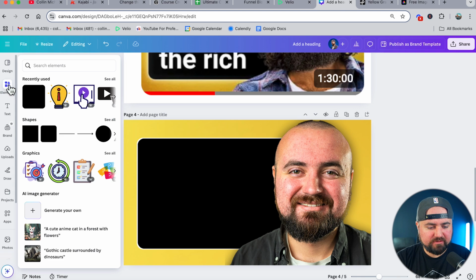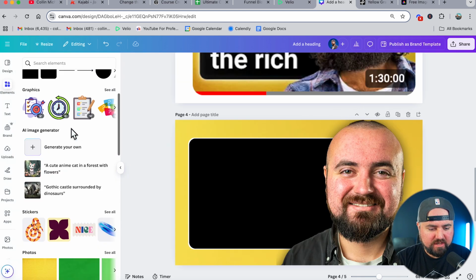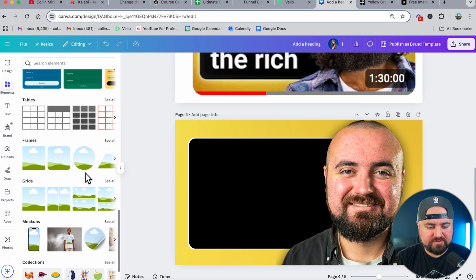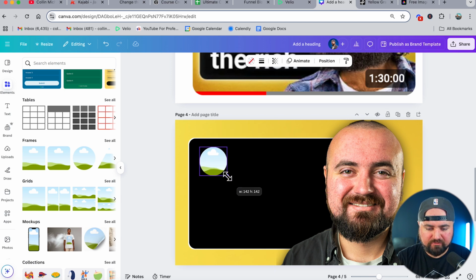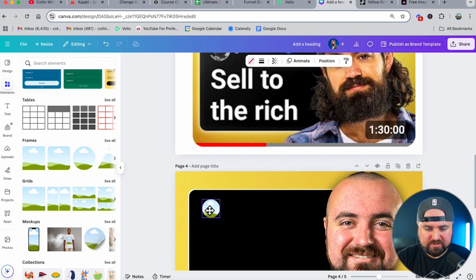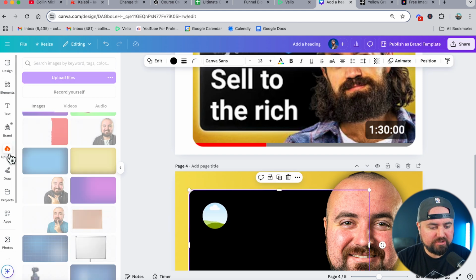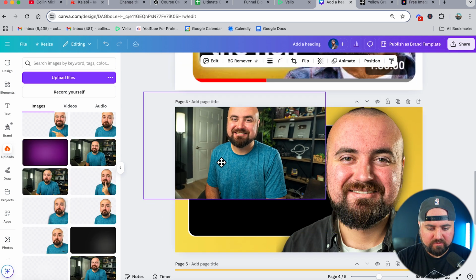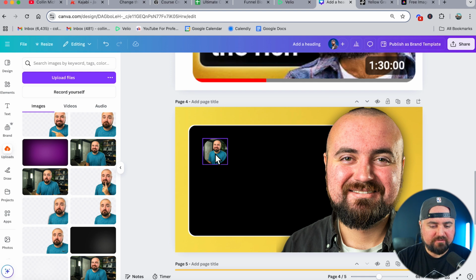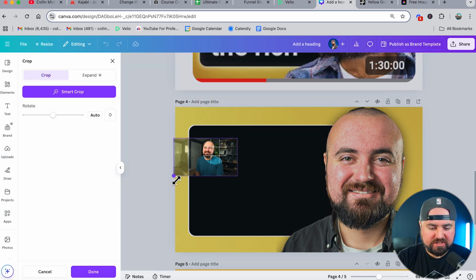Next, let's head over to elements again over here. And we want to scroll down to the frames and create the circle frame. And this is where our photo is going to go for our profile picture. He has that roughly there. Increase the size. We'll adjust these images a bit more. And then let's add our profile picture in our uploads. We'll make this our profile picture. So we just add our photo and then drag it right to that frame, let go. Even if you double tap, you can actually increase the size of this. There we go. We'll pretend that's my profile picture and click done.